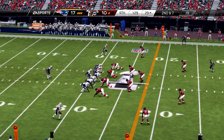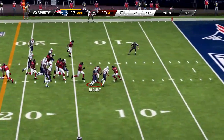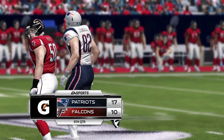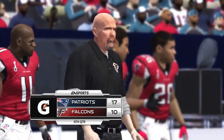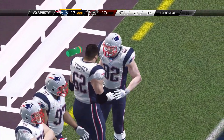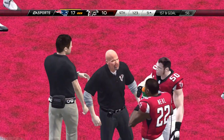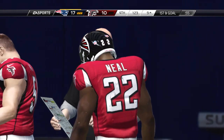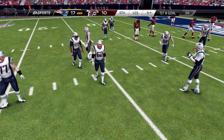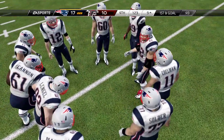Decent chunk of yardage still left here. Second and 7. On the ground, it's Blunt. And Dowdy goes there at the 9. And they're going to take a timeout here to stop the clock. So a defensive timeout, chance to regather, regroup, and get set as we resume action. This has to be a nice feeling for the offense. They have a lead. It's late in the game. All they want to do is take care of the football in this situation.